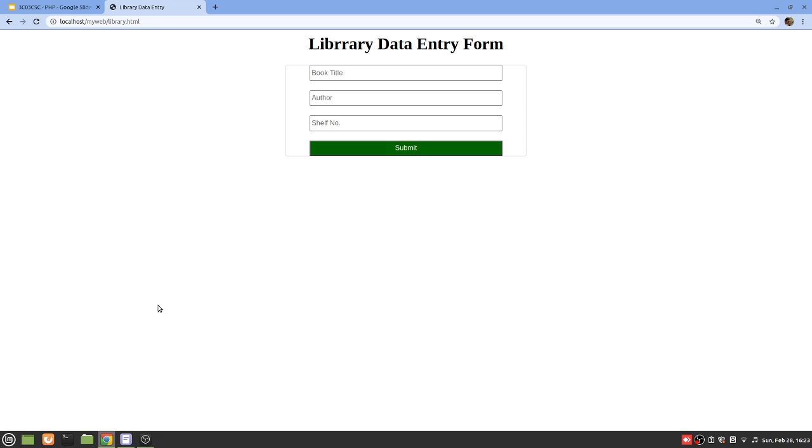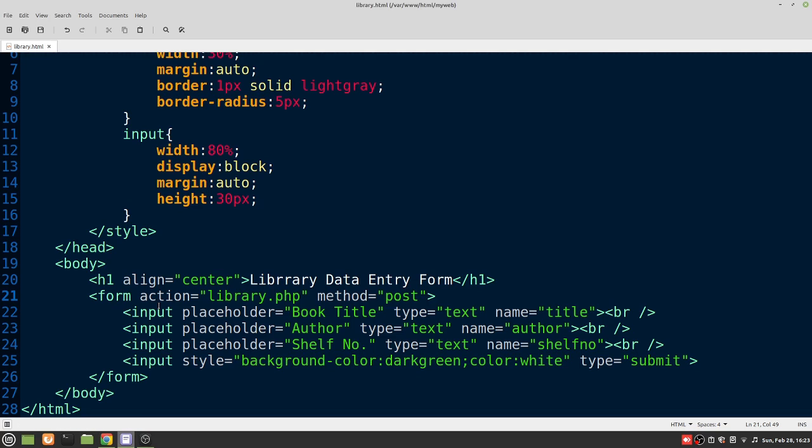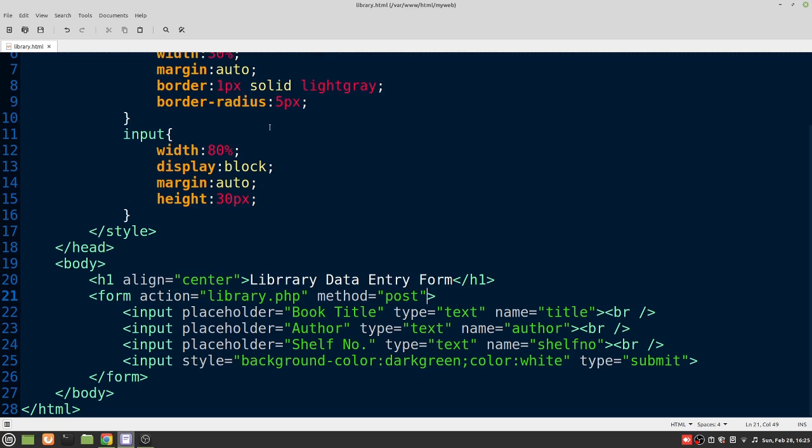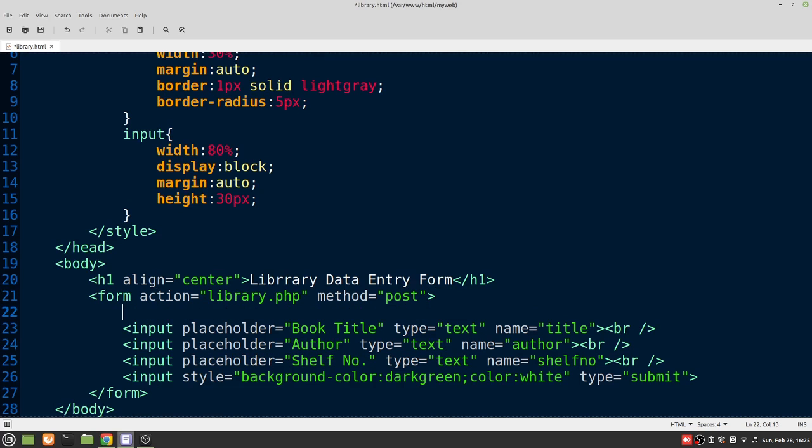So next thing that we have to do is to create a database and table for storing all these details: book title, author, and shelf number. Before that, if you want, you can have a slight gap before this book title, which we can do by placing two breaks here.